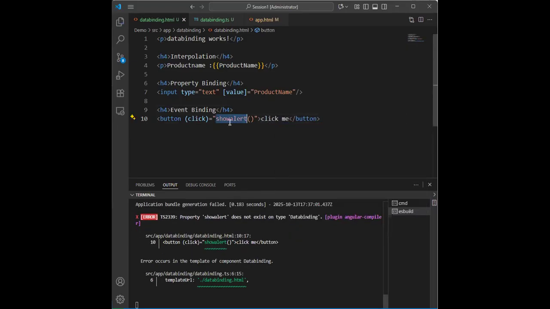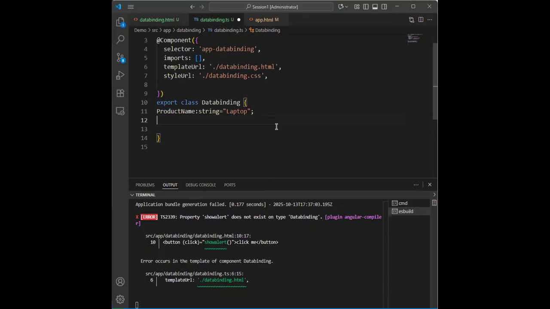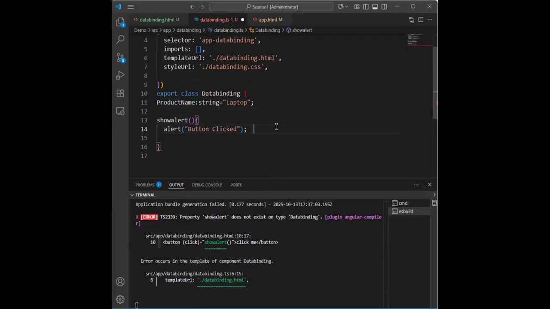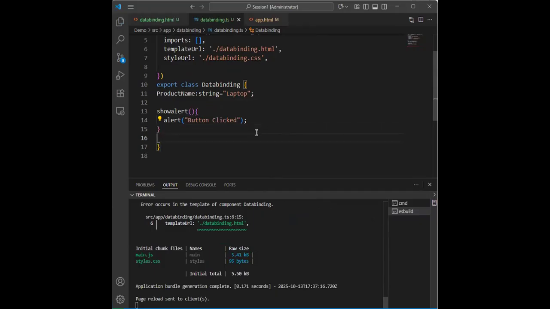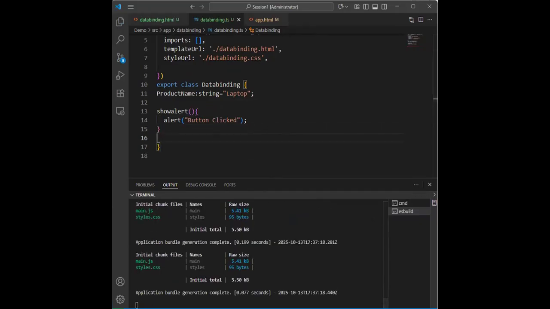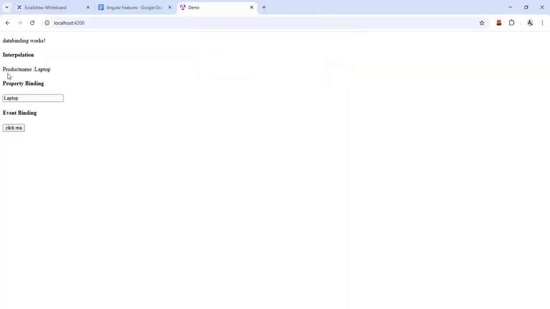And this click event you can write in the TS file. Inside the class, we write the function show alert. Save, then go to the browser here. You can click the button and it shows clicked. Correct? One is interpolation, second is property binding, third is event binding. Correct?